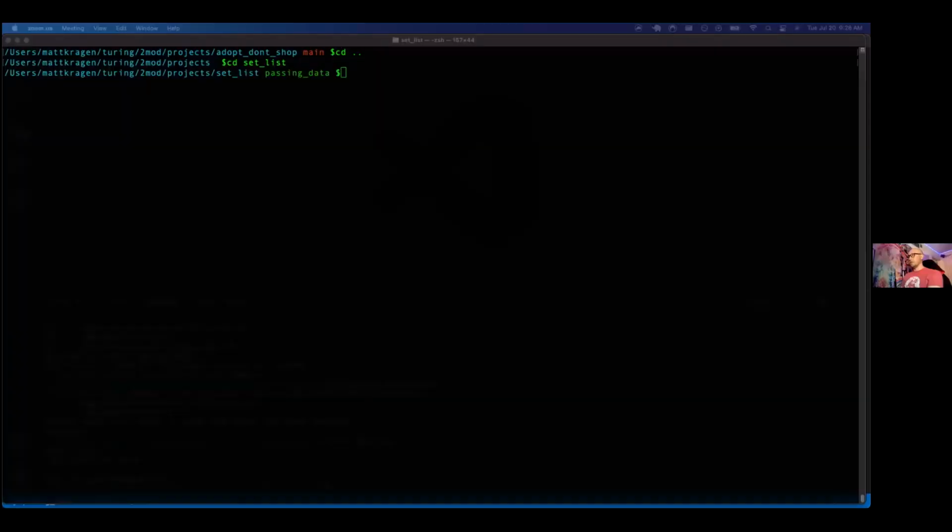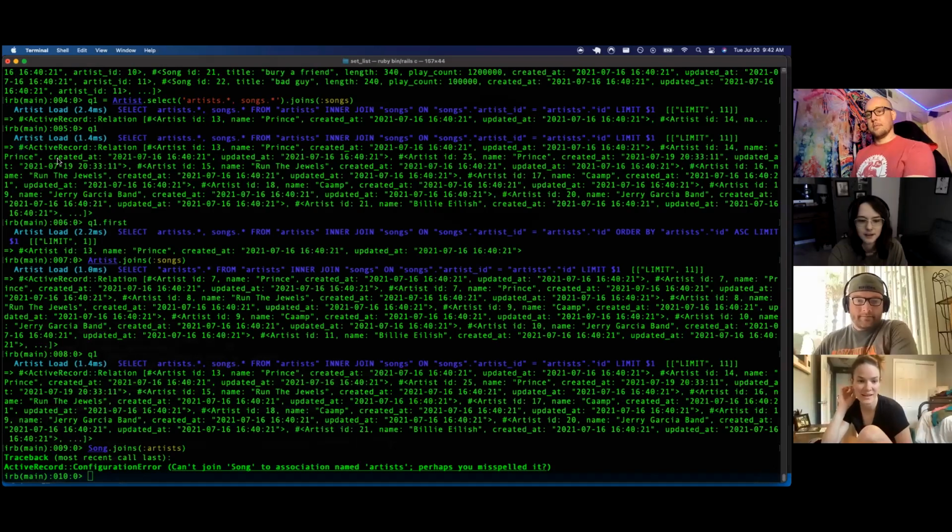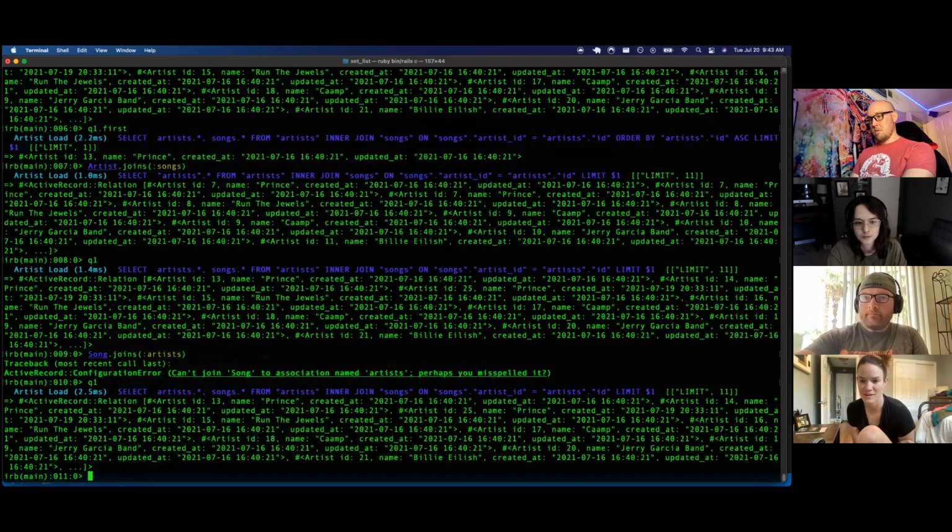Hello. How can I help? What's happening? Well, when we are running the second bullet point, the artist.select artist songs, all of that, we're not getting any of the song attributes back. We saved it to a variable Q1. I'll run it right now. We don't know why.